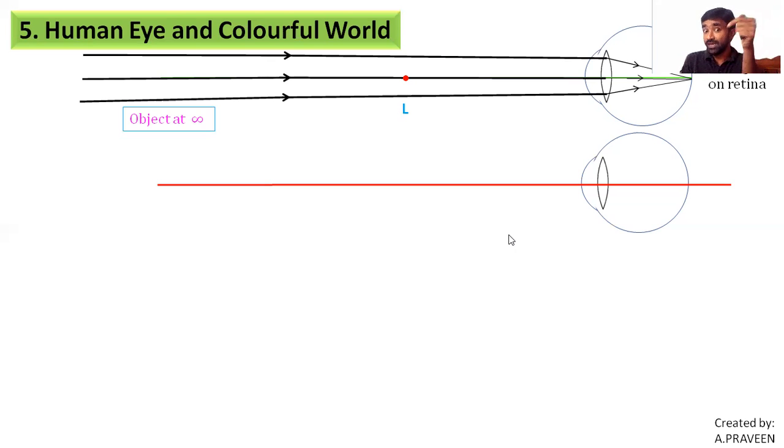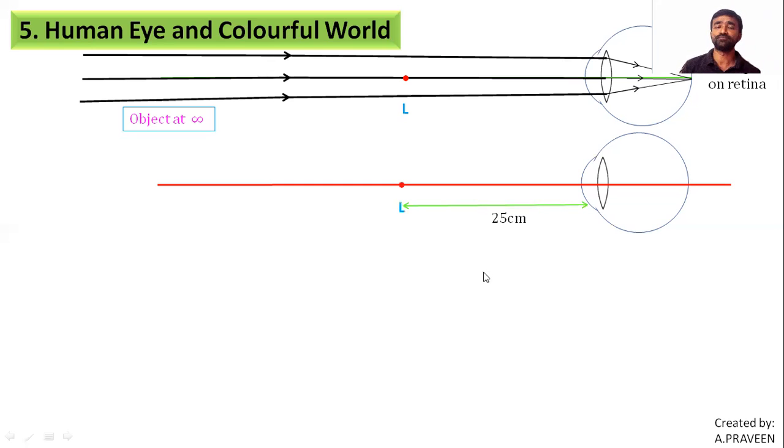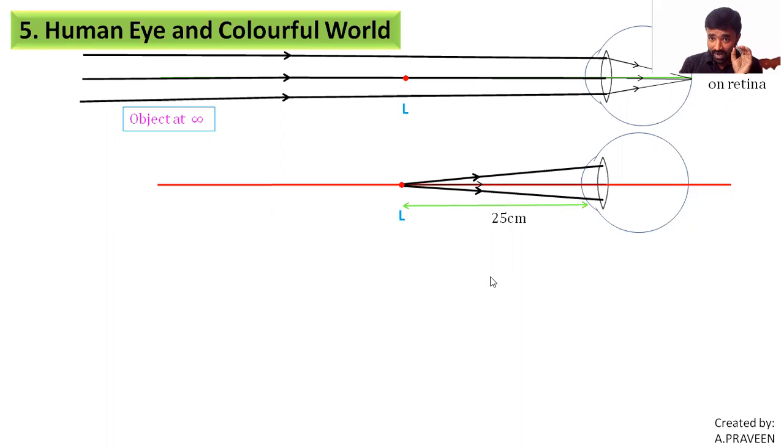So I am coming from far to near. At what near distance he is able to see clearly, that point is given as the near point. I know that it is 25 centimeters. Now I place the object at 25. If I place the object at 25, what happens? I am assuming this person is unable to see. That means the eye lens forms the image before or beyond the retina. Where will the image be, if the person is unable to see the object at L?